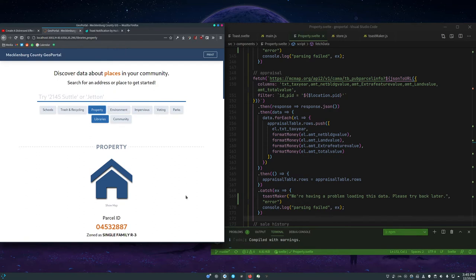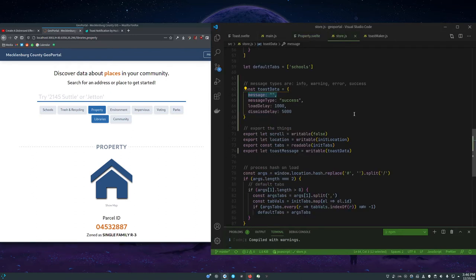Now, I wanted to show you how I did that. I did that with Svelte, but you could do that in any framework or with plain old JavaScript. And it's not too hard. So in Svelte, I decided to make one toast component. That way I'm not loading it all over the place. And by doing that, I really need to put the toast message and toast type and so forth in my global data store. So that's what I did.